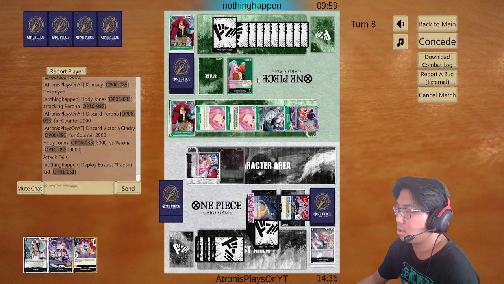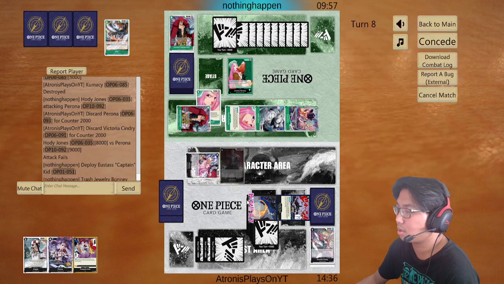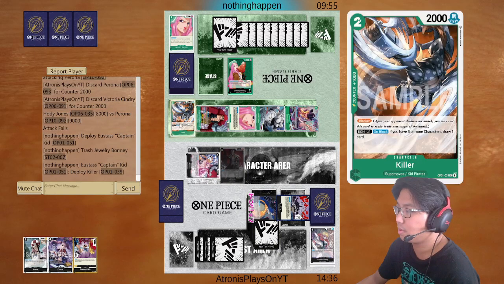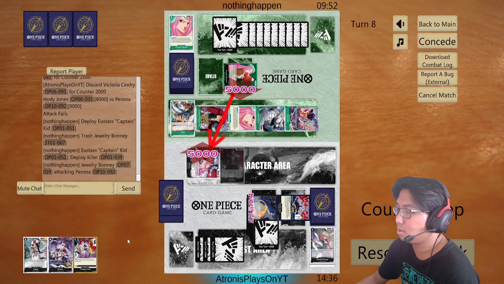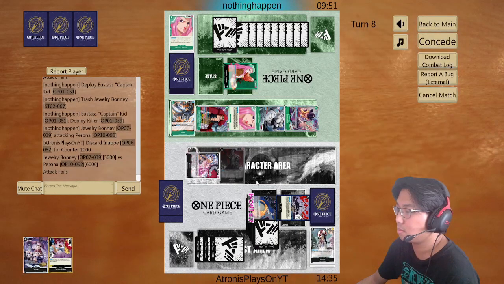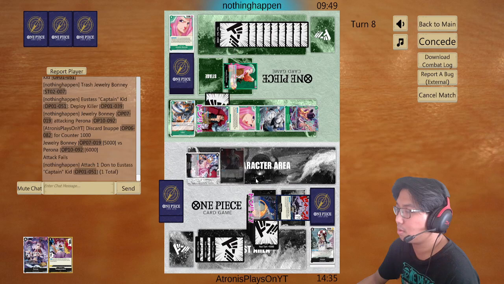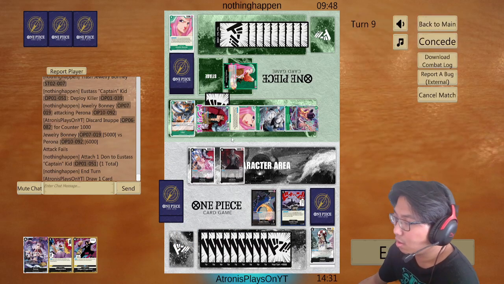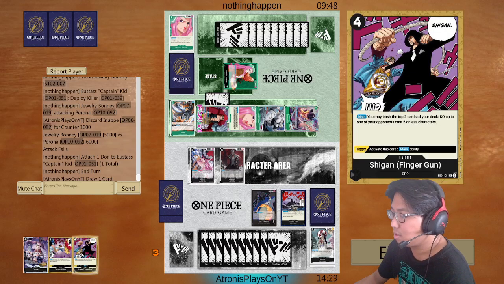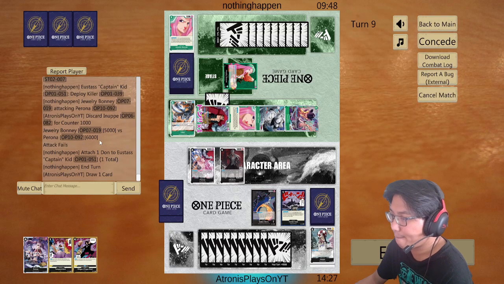The good thing is he doesn't have a Don attached to rest our characters. He's gonna commit right here. $1K. Okay, so we know. Oh, that's nice. I don't think we need this, to be honest. So we know he has a 2K.